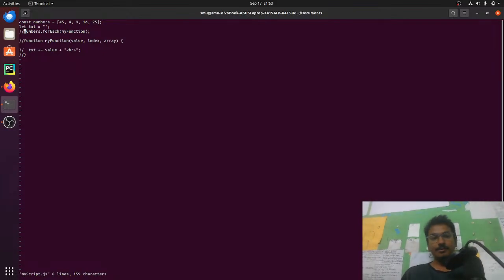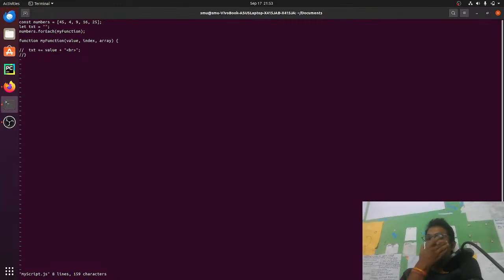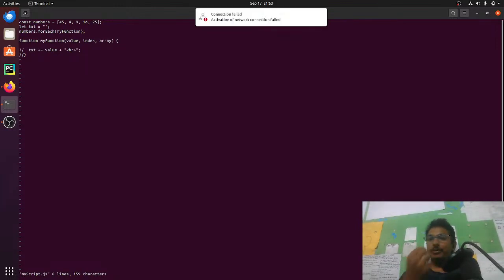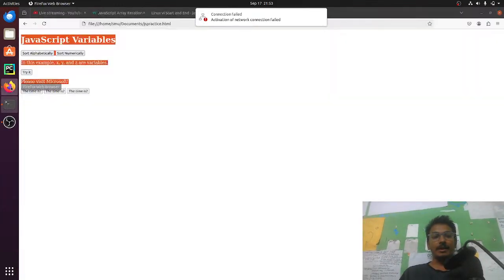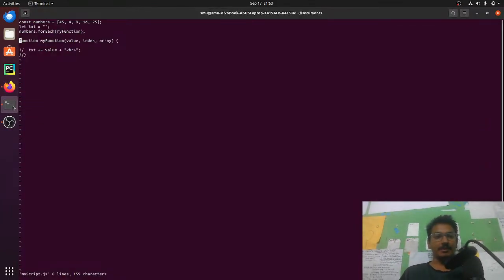So here I'm clear with this line, and again here I created one function. How can we create a function in JavaScript? Function name, and start parentheses. Inside the parentheses we pass the parameters.